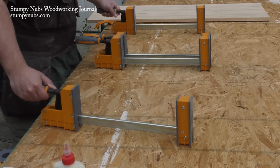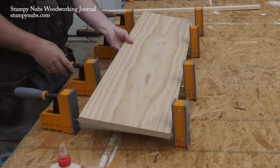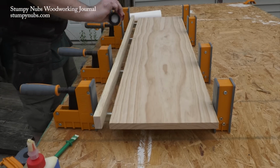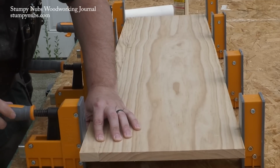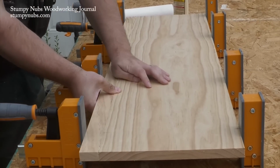Some boards have to be made narrower, others have to be made wider. Don't stress out too much over edge gluing panels like this. I recommend sprinkling some salt in the wet glue. This will keep the boards from sliding out of alignment as you apply the clamping pressure. The salt's just going to dissolve as the glue dries.